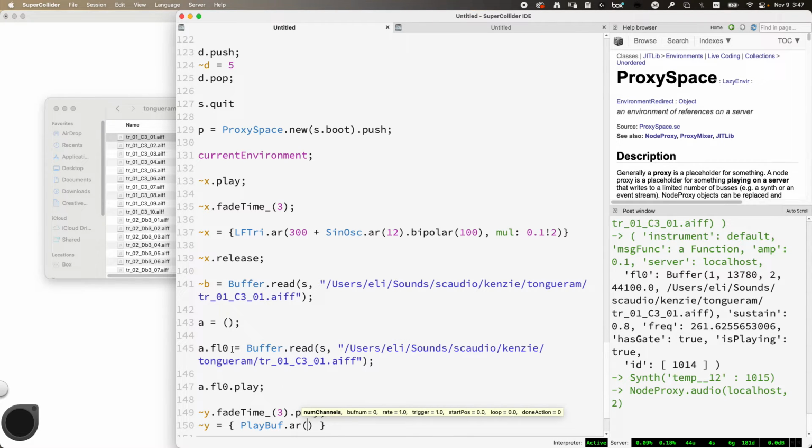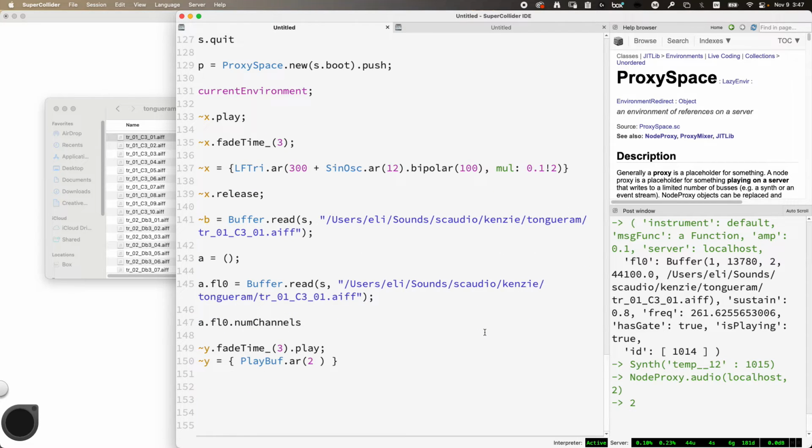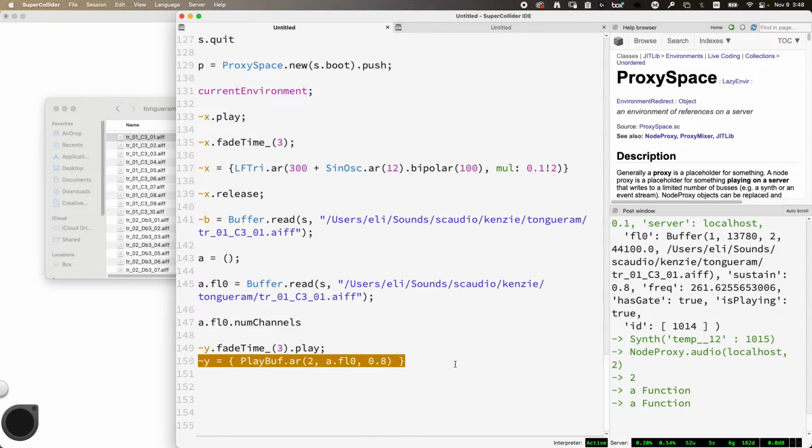Is this one channel? It's 2 channels, okay. 2 channels, a.fl0. Make the rate down there, and yeah, did I do this? I can't remember.